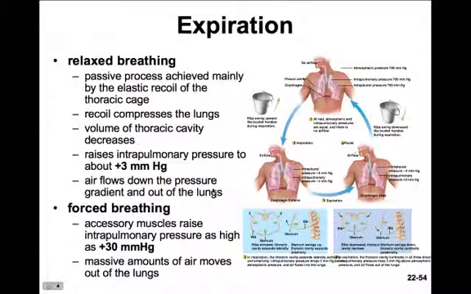So now is a great time for some diagramming. Pull out a piece of paper and do what you can to diagram what happens with the pressure changes in the thoracic cavity to cause inspiration and expiration. Include the ribs, the diaphragm, the pressures involved, and the volume of the lungs.